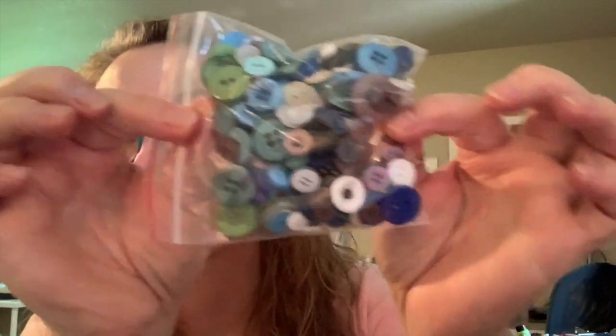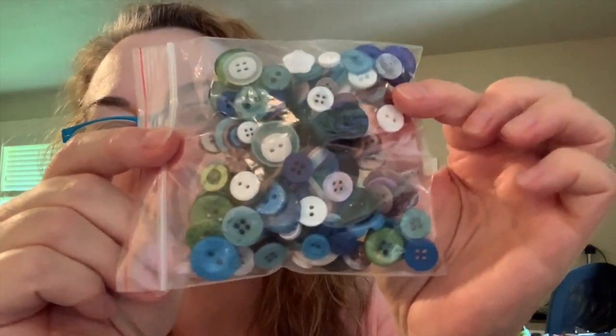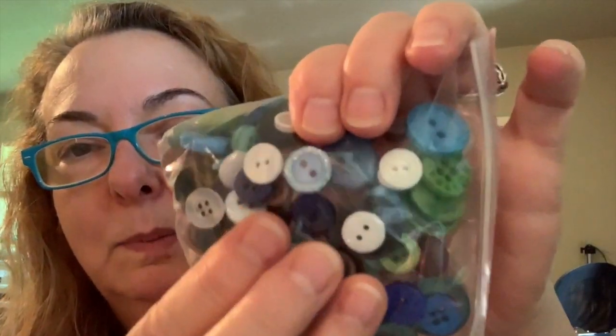She sent me some buttons. I just went through and cleaned out a bunch of my buttons, and I'm using them. There's some cool ones in here. You can just never have too many buttons, can you, when you're doing stitching and stuff? I shouldn't say that. I guess you could. But there are some cool buttons in here. Looks like they're all plastic buttons, but there's some great colors, like ocean theme colors. Sorry, I'll show you guys on camera rather than staring at the buttons. I do have my buttons now separated by color, so I'll have to spend some time sorting them out. There's one sparkly one. See that? I love that. So cool.